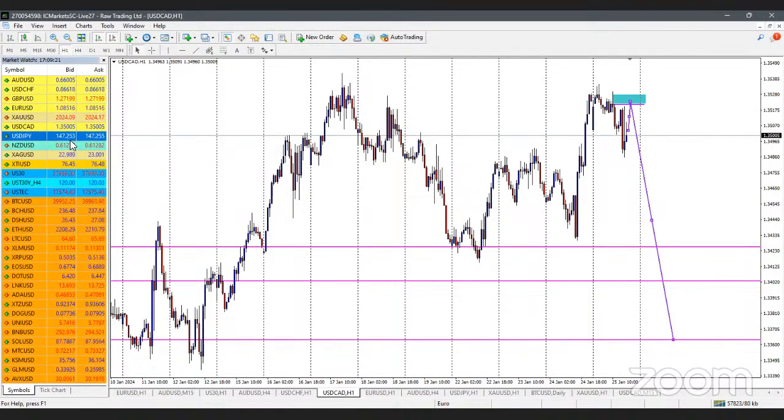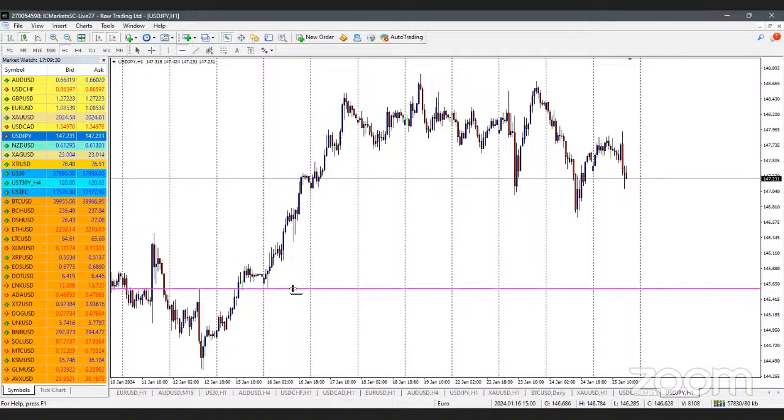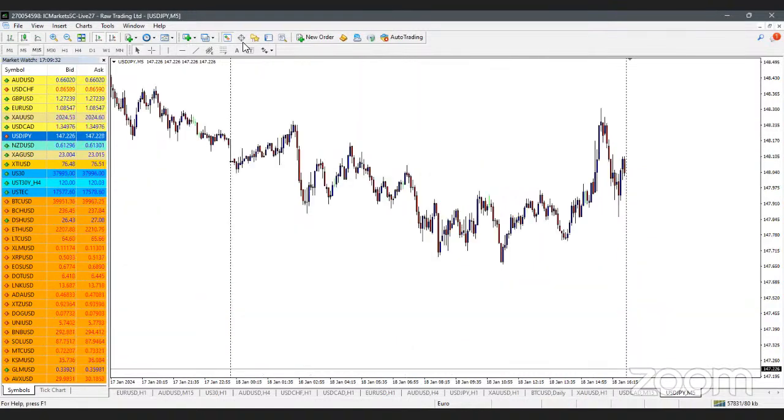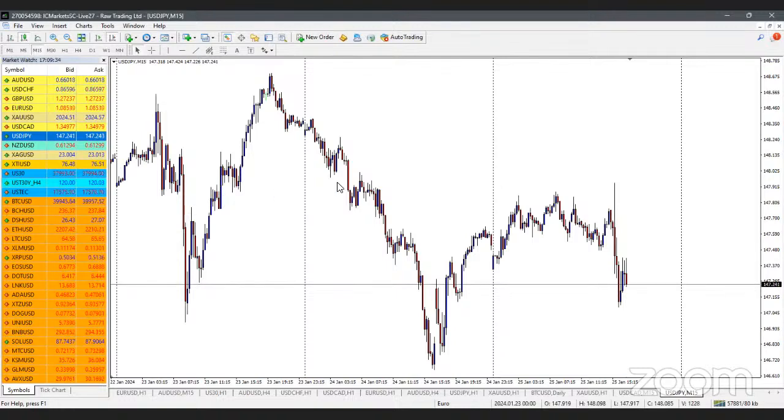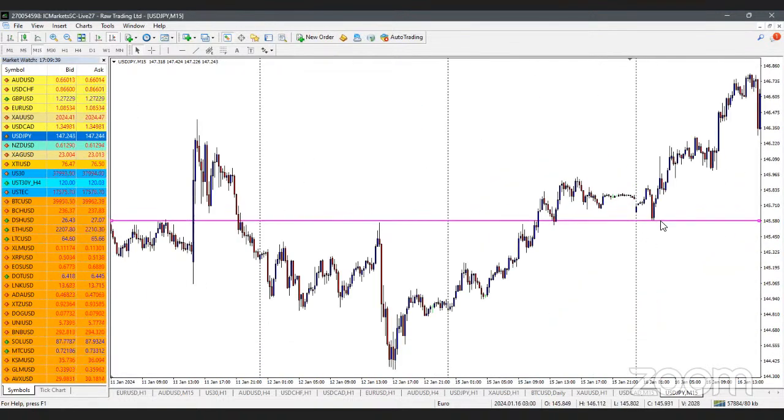bring us down here. USD JPY has been finicky, but I know it is supposed to go short. You guys know the low I'm talking about already. This low right here, you can't see it from here, but if I go to the M15, the lows there are exactly perfectly equal lows, and it's the low of a day as well. So if I go over here, you see what I'm talking about?